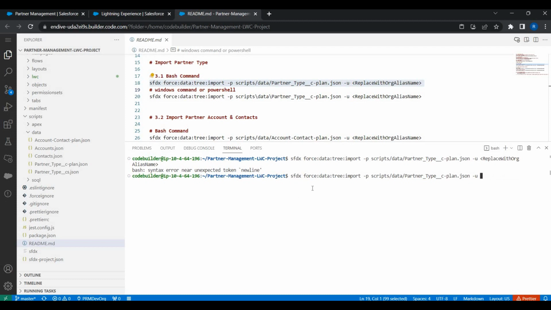As you can see, this is a simple force data tree import command, and -p indicates the path where the JSON file is located, because this is the JSON file that manages all the data, isn't it? -u is a parameter to indicate to which org you want to import this data. In our case, our org alias name is prm dev org, as you can see below. So let's add this and then hit enter and see what happens.